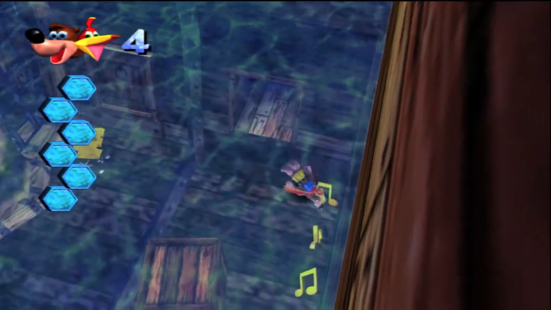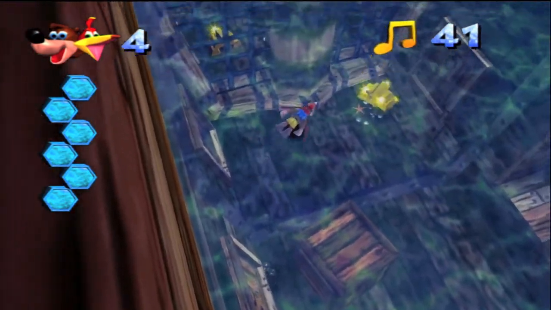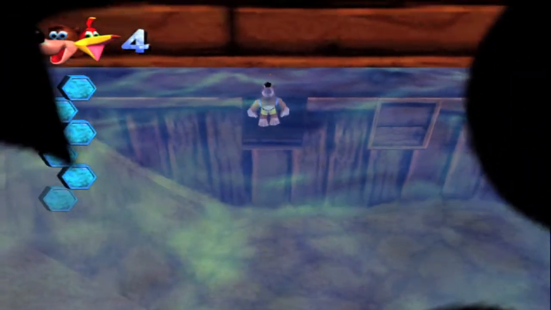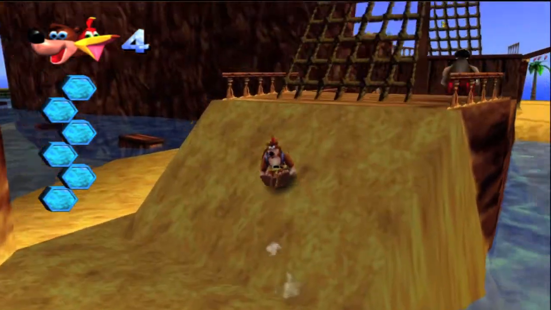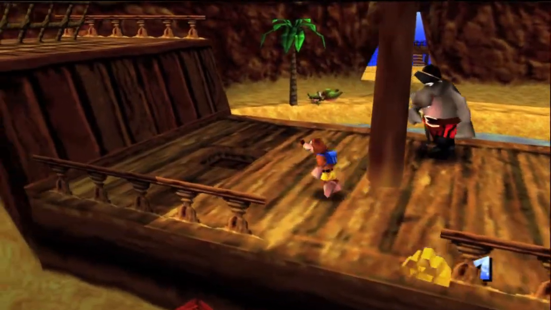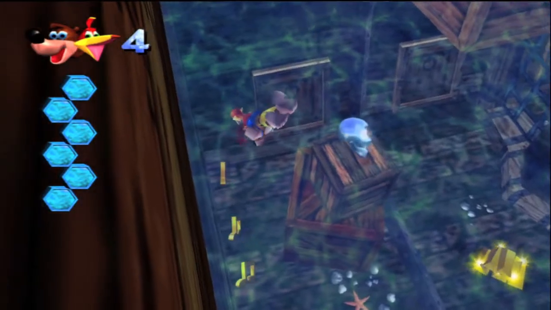Let's get some stuff. Which is awesome. Oh, look, we got some gold pieces. We're rich. Okay. Now with that... Oh, another song. Stop crying, you baby. With that, we can get down there! Awesome. There's a Mumbo token.